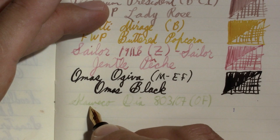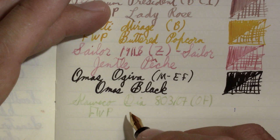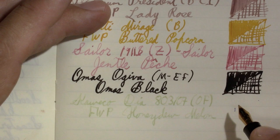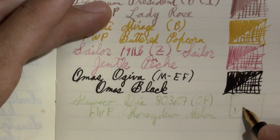So, Ferris Wheel Press, and this one is called Honeydew Melon. And I will admit, a honeydew isn't my favorite type of melon, but I think the color matches pretty well.